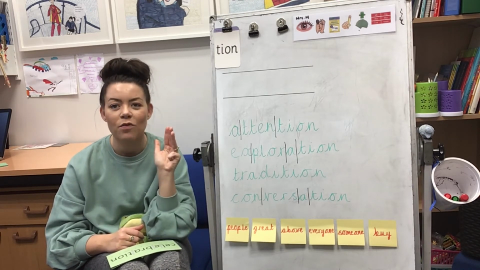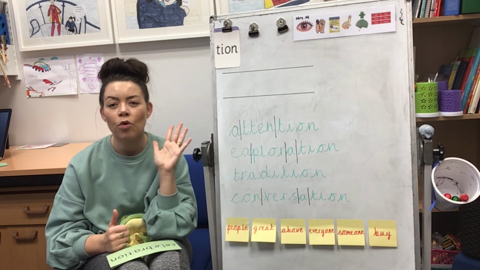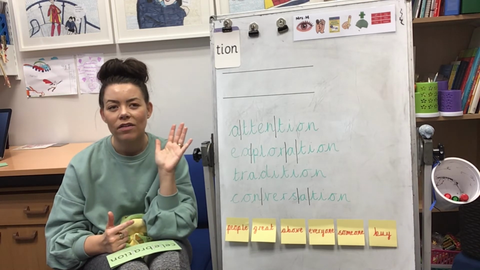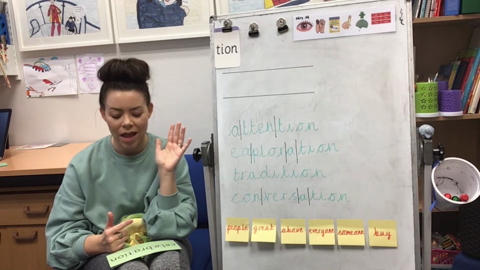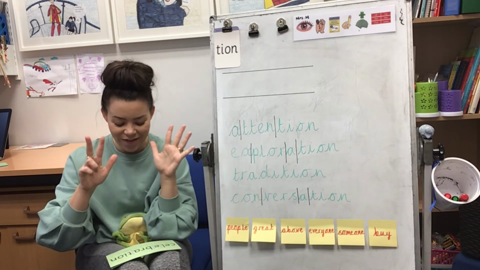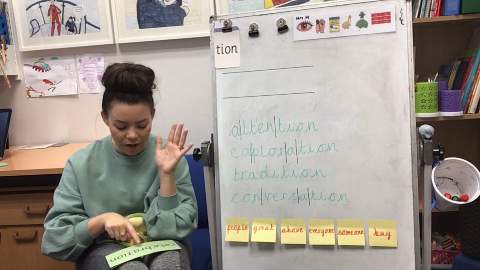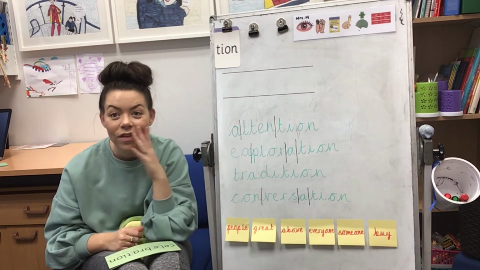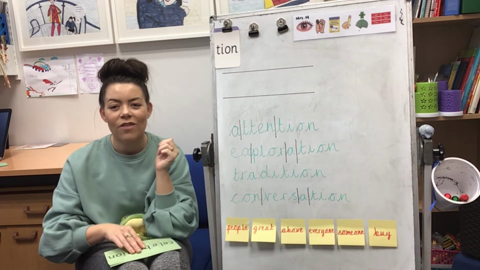And then the next three sounds are b, r, a. Okay, and the last sound is sh. Whoa, 8 sounds in this word. 1, 2, 3, 4, 5, 6, 7, 8. 8 sounds in this one. Okay, let's have a look at it.